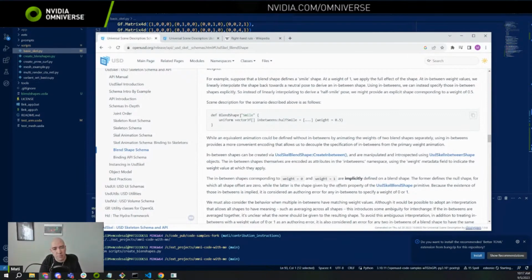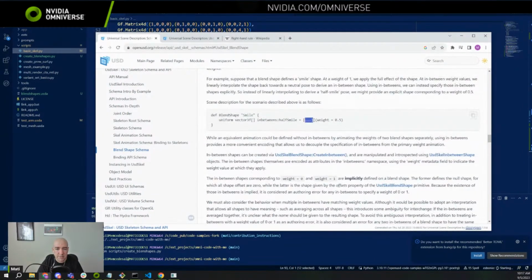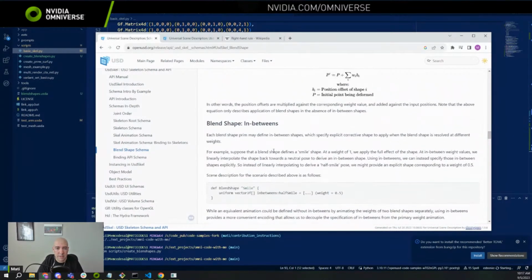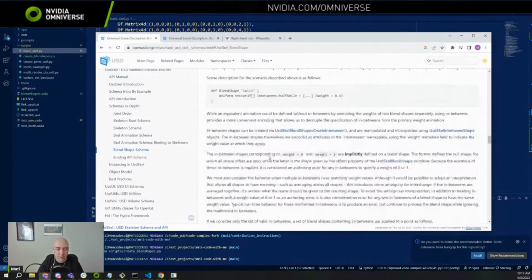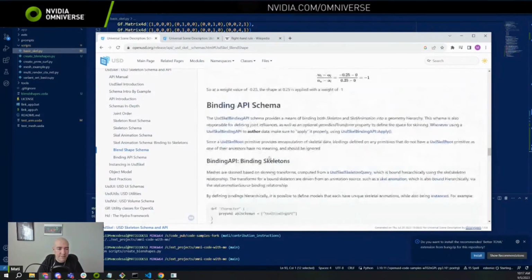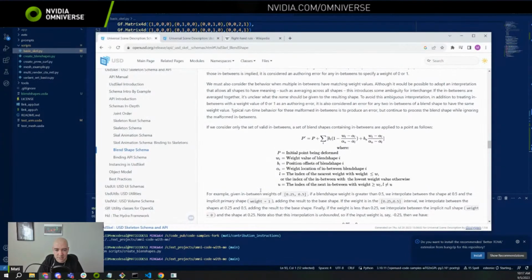They are prims inside of a mesh, and I believe you give it just the list of point positions of where they should be. You're basically redefining the points, if I remember correctly. I read over this recently, and I thought this was easier.